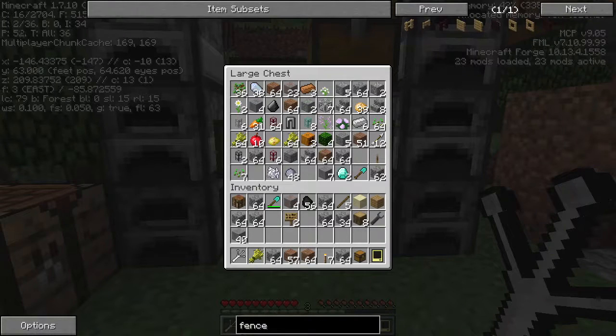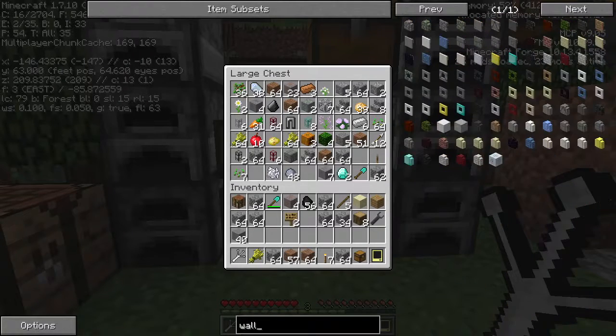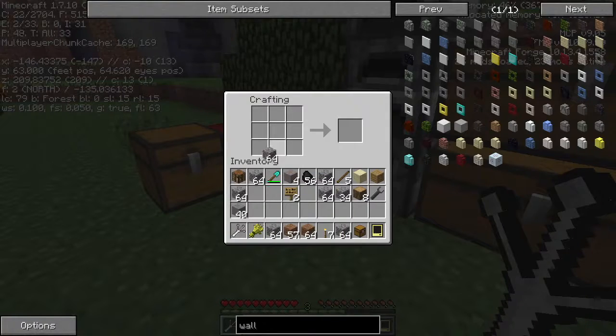Fence, fence, fence. There we go. And that requires... Oh, that's the regular fence. There is... Oh, it's wall. It's called a wall. Cobblestone wall. And that is the cobblestone wall. It is just simply cobblestone. Okay, that is totally doable. So let's go ahead and make a whole bunch of cobblestone walls. And there we go. That is a bunch of them. I'm going to be back in a minute or two.